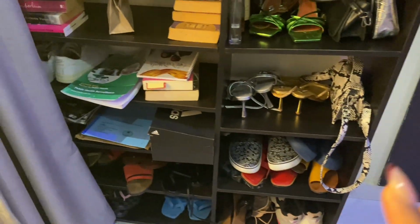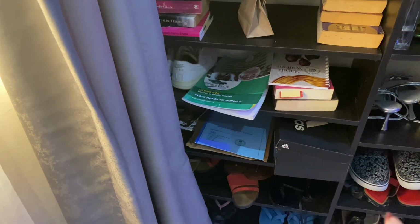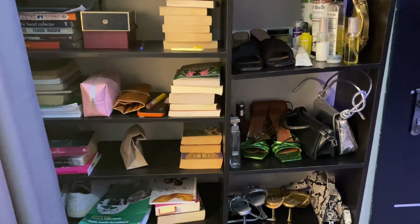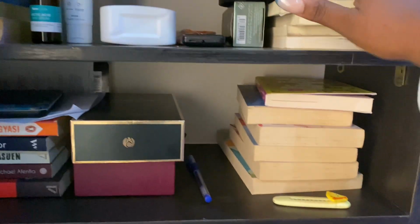that I can organize these things into. My books, I want to put them into a hidden corner, and that envelope and all of these things, so that it's not looking too messy, and I'm not a fan. Like my headphones, I need to find a space, but I think this is just the best space because I use it every morning when I want to go on my walk.